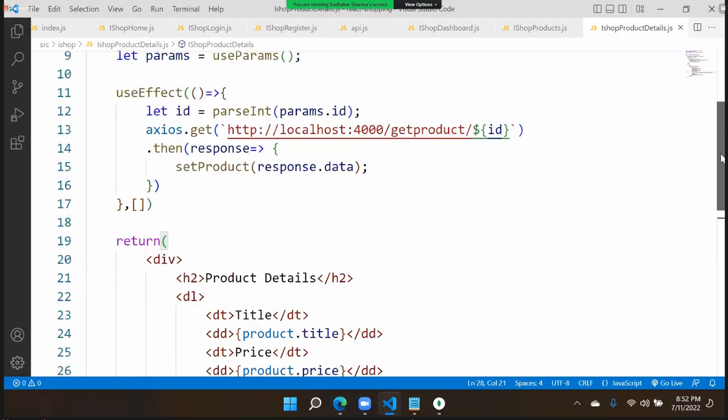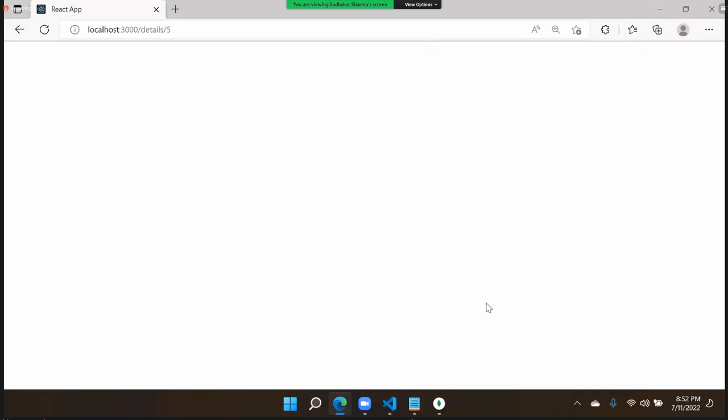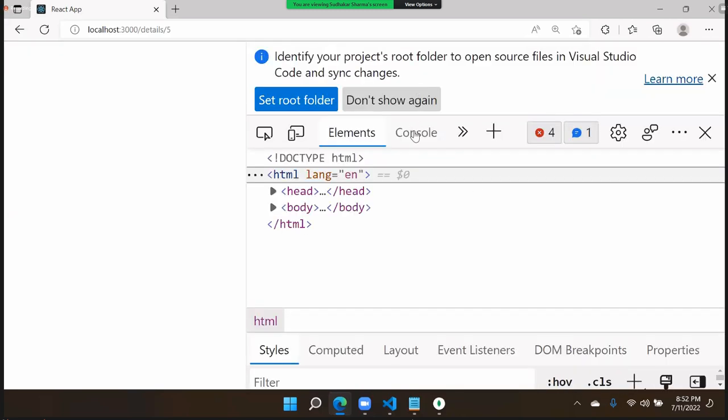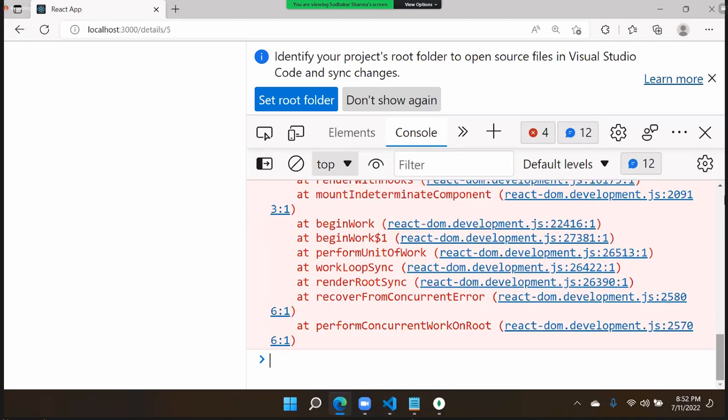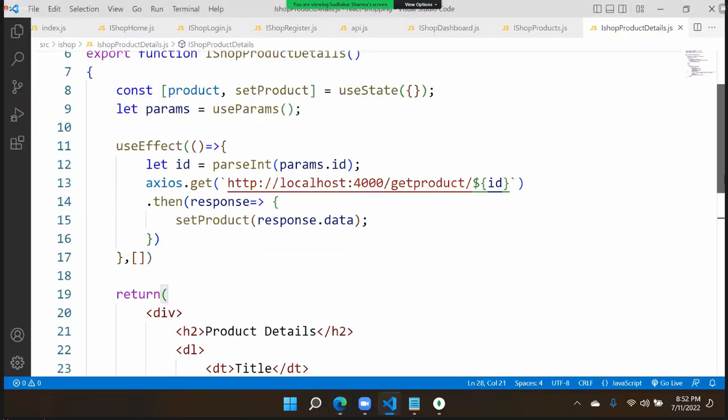Oh, some problem. Any issue? Let's check. Oh, some issues are there. Rating dot rate is not there.